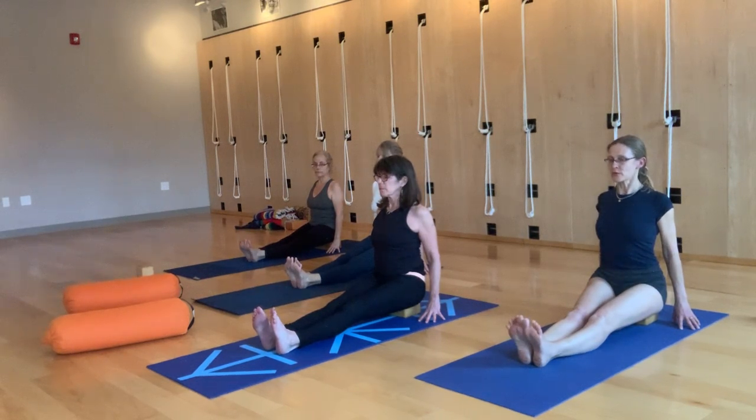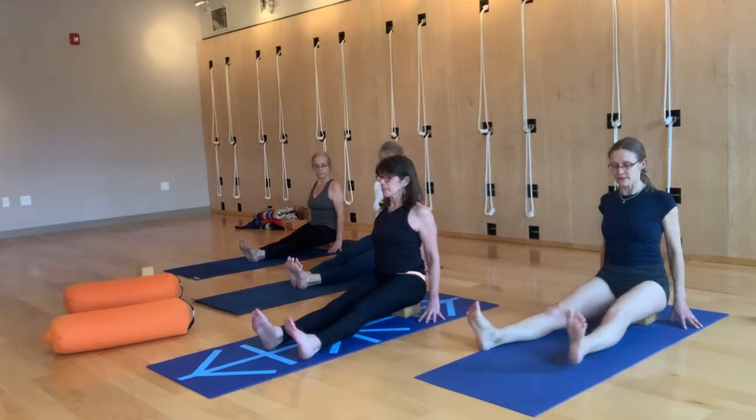And now spread your toes. Straighten your legs. Press your thighs down. Lift your chest up. Take your feet now and move them to the edges of the sticky mat.